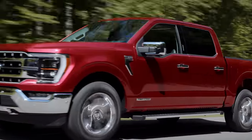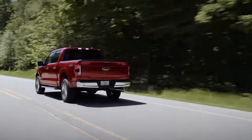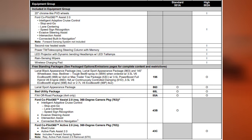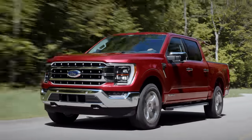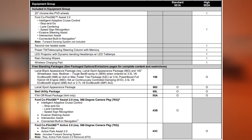The F-150 Lariat comes with an advanced security parking system that has motion sensors and can even detect if someone is sticking their hand inside an open window. The B&O Audio System — Bang & Olufsen Premium Audio System with eight speakers — is now standard on the F-150 Lariat, as well as intelligent access with push-button start. The available equipment groups for the Lariat have changed for 2023 — Ford got rid of the 500A equipment group completely. Your only choices now are a 501A and a 502A. If you step up to that 502A, you get things like the 20-inch chrome-like PVD wheels, the Ford Co-Pilot 360 Assist 2.0, second row heated seats, and a power steering wheel.